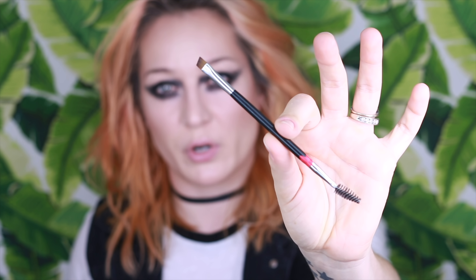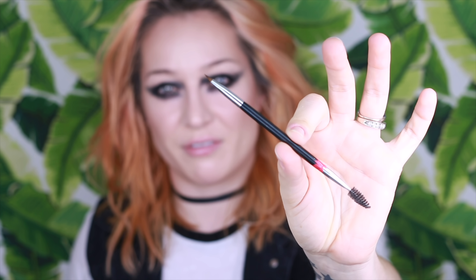As far as brow brushes, these are going to be my favorites, but you'll find whatever works for you. Some people like a more dense brush, a shorter brush, a thicker brush. This is the Anastasia Beverly Hills 7B brush — very, very sharp. And this is the Smith 203 brush — it is tiny. These two are the ones I flip and flop between for getting those individual brow strokes and brow hairs painted on the brow.